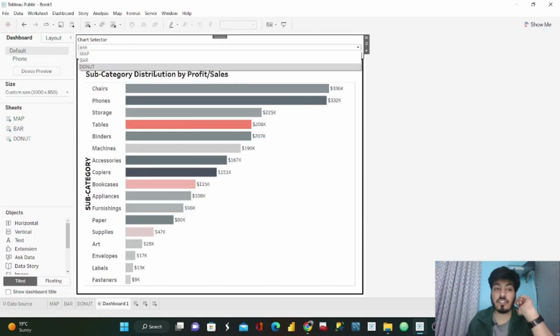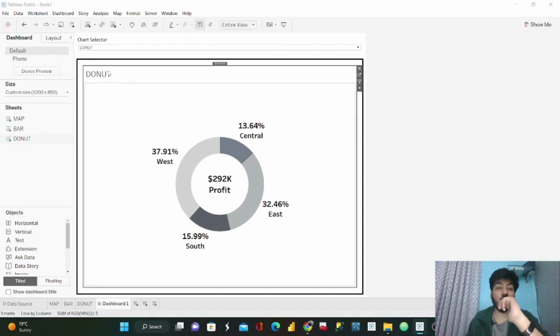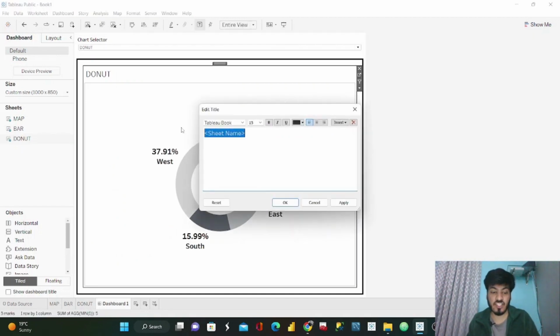And the last one, the donut, we are showing the region wise distribution, right? Region wise. You can give your own title also, just to build a little bit more intuitive dashboard. I'm just doing these things. Tableau Semibold, click on OK, apply.